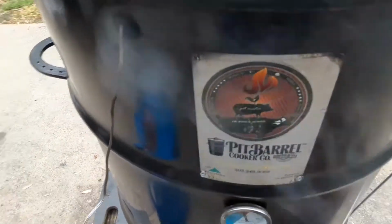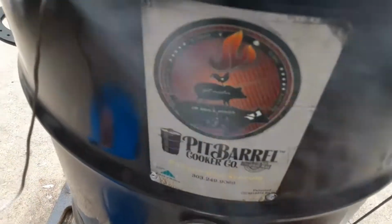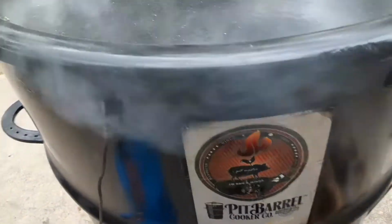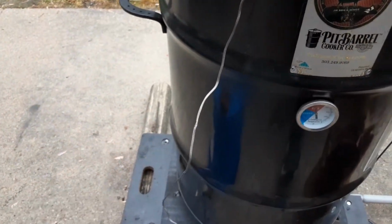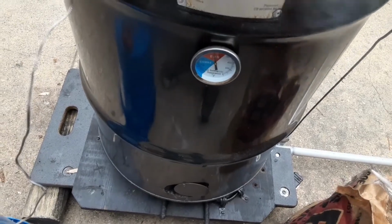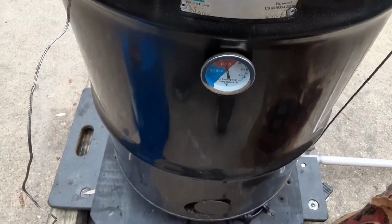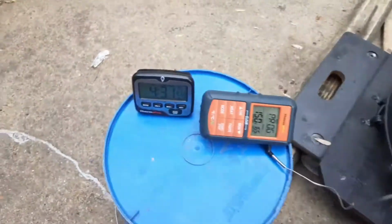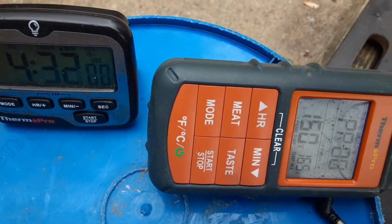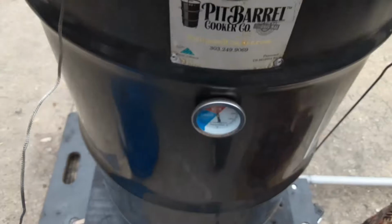And like I say, I'm Pitmaster JW, the competition barbecue team, JW Barbecue and Wing. And I am using my pit barrel cooker today. And the temperature has been doing pretty good and locking in where I wanted to go. Like I said, I opened up the vent when I came out here to check on it in my 3.5 hour check. I opened the vent up and cranked it up to 315, flexing a little bit there. But it's been doing good for the past hour. Like I say, the current temperature on that butt is 150 degrees. And we're at 4:32. And I will check on it again.